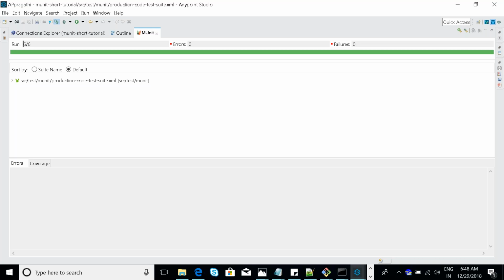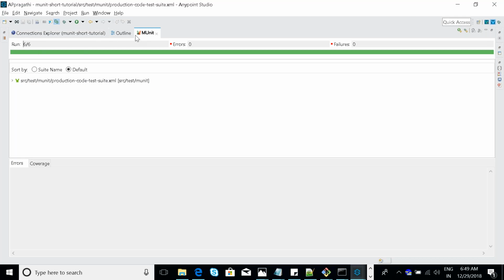Others can't write it. If I implement one flow, I can write the MUnit test case because I know the end-to-end behavior of that flow. Suppose somebody else implemented that flow and you are trying to write MUnit, you have to understand end to end what happened in the particular flow. Only then can you choose which component to use. Hope you guys are clear.